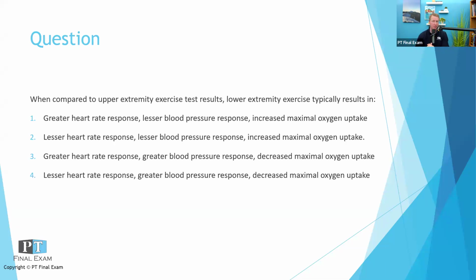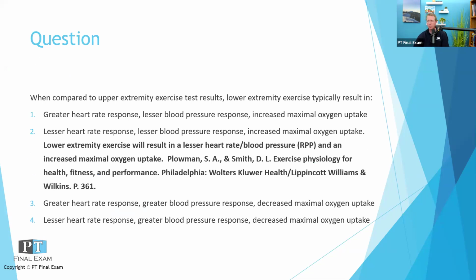I think you'd agree with me that running a mile on your hands, so arguably the same workload as what you just did on your legs, is more difficult for your body systems simply because you have lesser muscle mass, and less mechanical advantage in the upper extremities. The upper extremities also have more type 2 fast twitch muscle fibers. So that would mean that you'll have a more stressful response to the same workload. So therefore, lower extremity is going to have a lesser hemodynamic response, so lesser heart rate response and lesser blood pressure response, but an increased maximal oxygen uptake, also known as VO2.